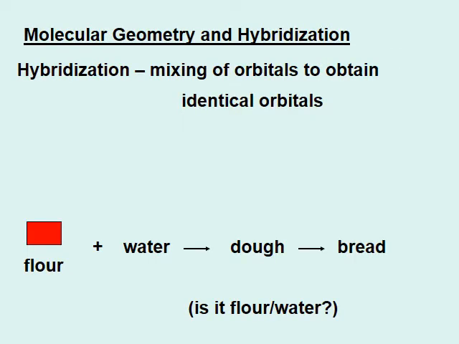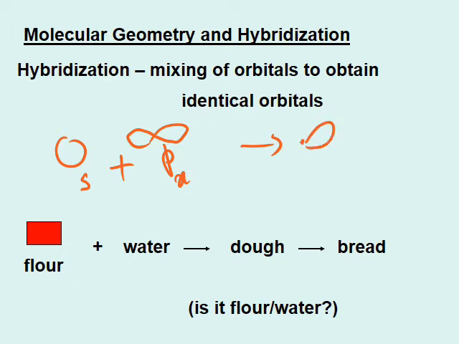Next, we're going to talk about hybridization, or mixing of orbitals. This mixing is done mathematically. That means if I combine one s, which is spherical in shape, and say a px orbital, px would look like this. That would give me 2 sp hybrid orbitals, and each sp hybrid orbital would look like this. I just wrote them down separately, but they'd be on each side of the central atom. This is the central atom.